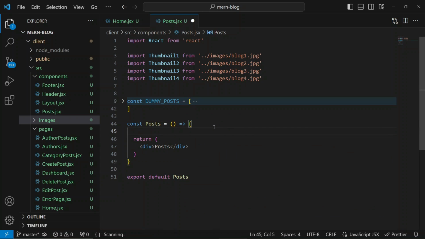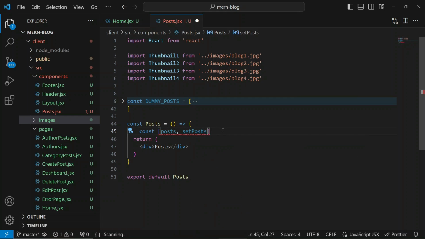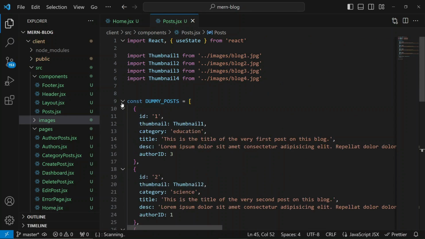So I'm going to have a state of this posts array. Let's have our state value and then our state updating function, setPosts, which is going to be equal to the array that we have here. Perfect.